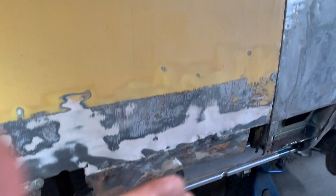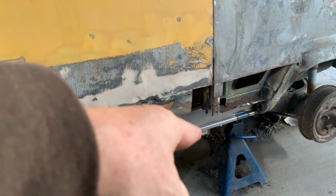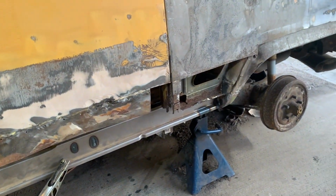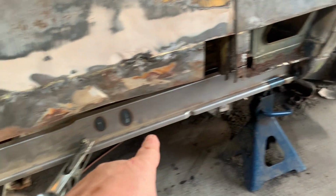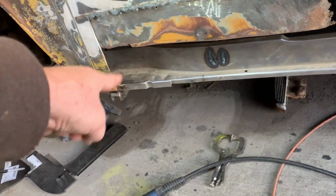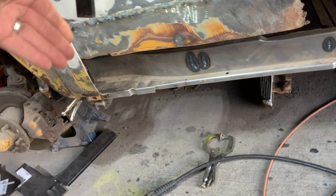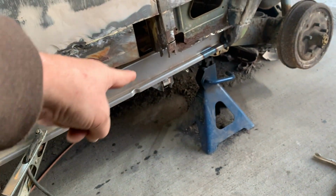3 outriggers are installed, welded in place. Jacking points are welded on. This front one still needs to be welded on a little bit better. That one's real nice, but I'm tired of laying on the ground today. Welds are done. You can see really nice penetration on the welds at the back here. Front one still needs to be welded to this piece, but I want to get that V-post repair piece that goes in there and make sure I have all that buttoned up before I finish welding that one together.